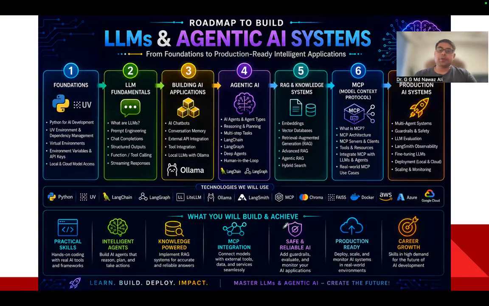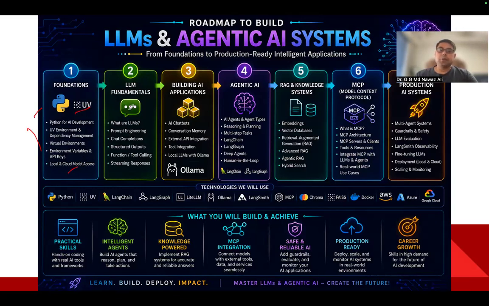So if you see, this will be the complete pipeline. There are so many things. We'll start with LLMs, but we need to start by building our environments. We'll use the UV package manager to create our environment. It's very similar to the npm package manager in React or JavaScript. First we'll do the setup and then create some API keys for our LLM calls.